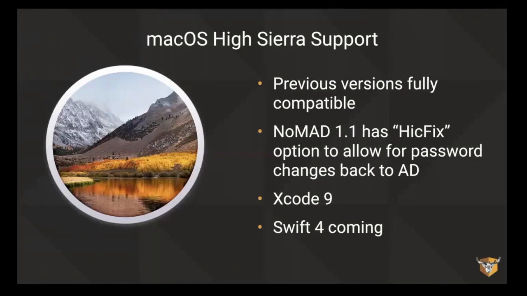New also to 1.1, we moved everything to Xcode 9. You may have heard me saying some things in the Slack channel about that. It was fairly smooth, all things considered, for what essentially constitutes a brain transplant. But there were some rough spots. So that's good, but we're excited to be on Xcode 9 because that lines us up for Swift 4. Currently, NoMAD is Swift 3. Swift 4 is out, came with High Sierra, had some cool things to do with strings and stuff like that. As a user of NoMAD, you're not that excited about it. As somebody who does some coding, I am very excited about it.